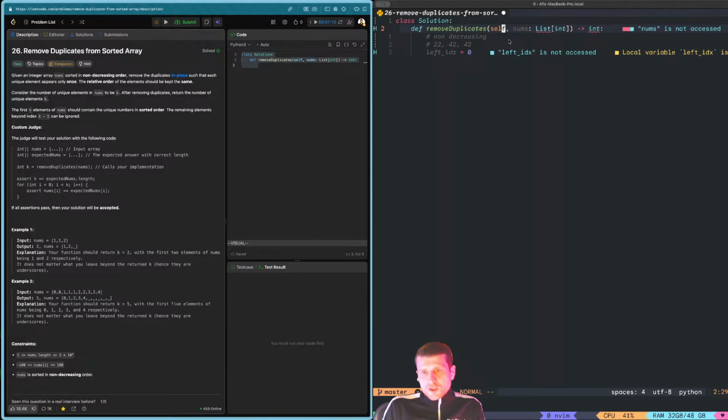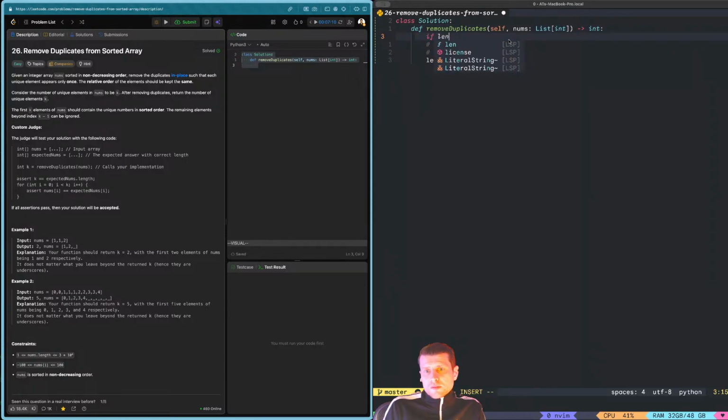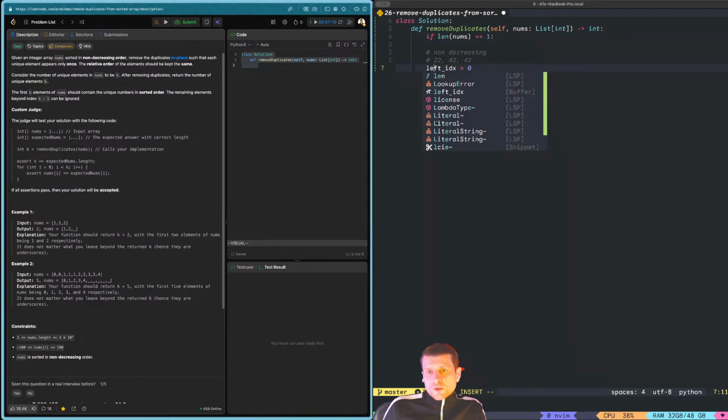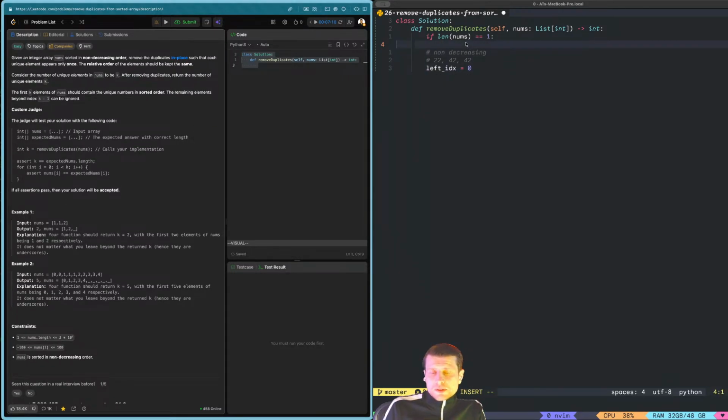So the first thing we can check is if the size of our array is only 1, then what do they want us to return? Output 2. So they want us to return how many unique elements. If it's 1 unique element, we'll return only 1.